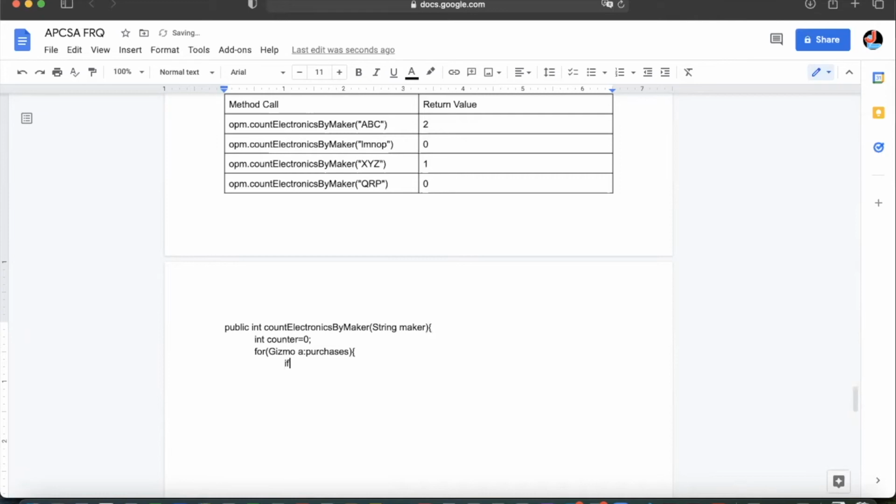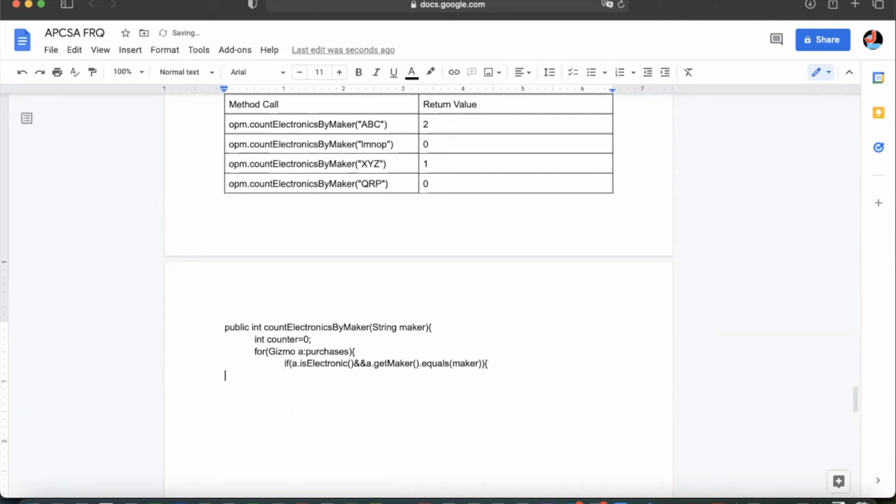So the condition is if a dot is electronic and the maker of a is equal to the parameter specified. So to determine the maker of a, you just use a dot get maker and then dot equals maker.